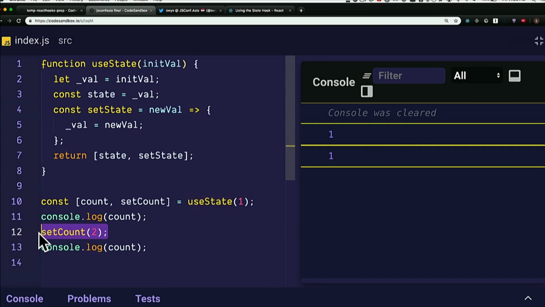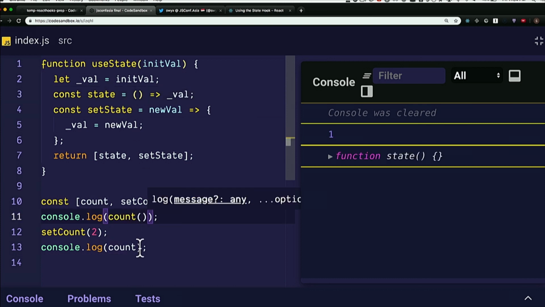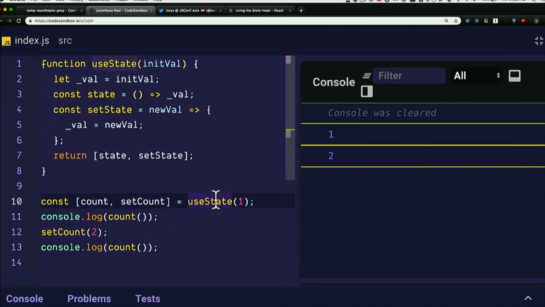Actually, setCount is working. It's modifying internal value. But the problem is when I destructure, count is assigned the value of 1, and it is 1 here, and it is 1 here. That's why we're logging out 1. So we need some place to re-poll the internal state again. One easy, very cheap way to do it is to turn the state into a getter function, and now I can just call get, and just call the function. And now I have my stateful function back again. So 1 and 2.